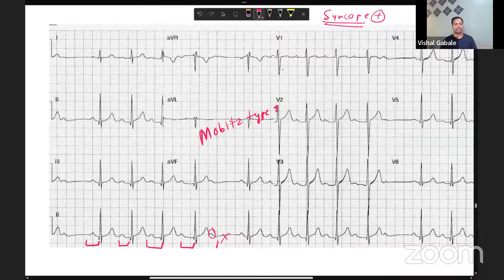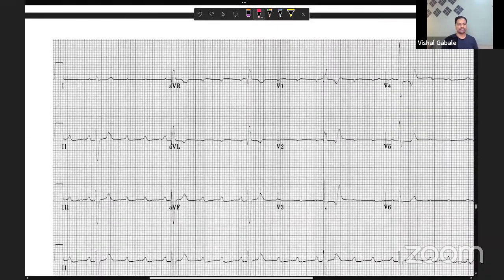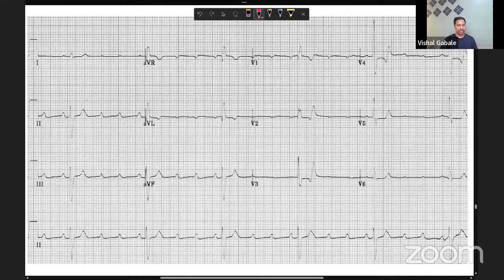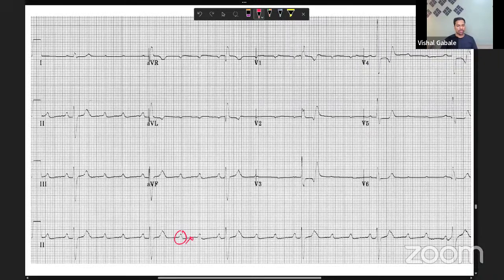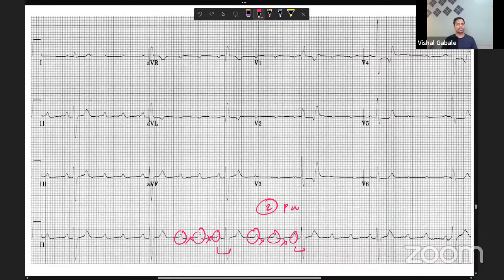Very nice. Now identify this, guys, dear friends. Here, see. P wave is there and no QRS. P wave is there, QRS is there. P wave is there, no QRS. P wave is there, no QRS. P wave is there, QRS is there. Third degree also. Two P waves are not getting carried. But there are certain P waves which are getting carried. Okay. So what do you say about that, guys?